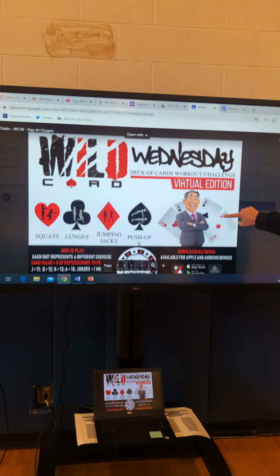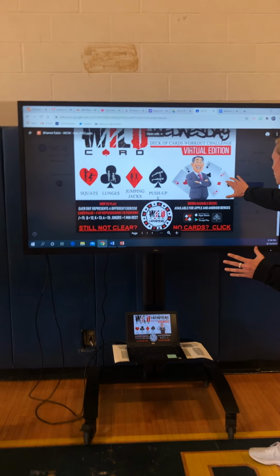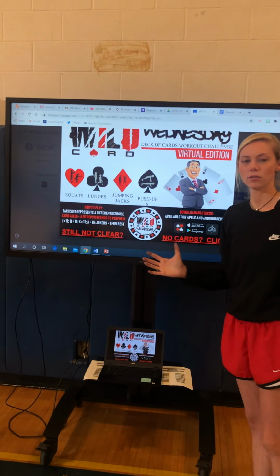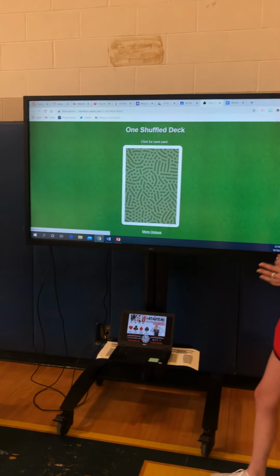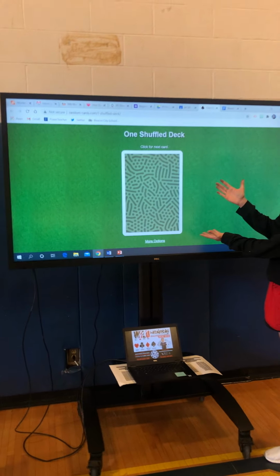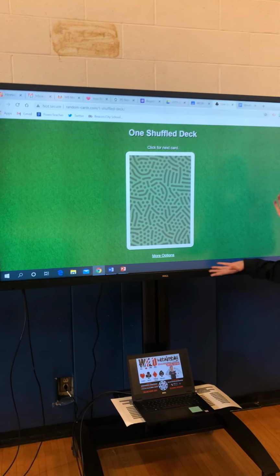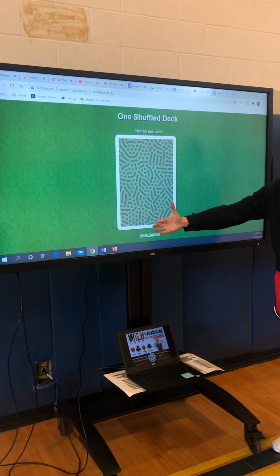I scroll down and say to myself, whoa, there's a lot going on here. Something to do with cards. Clearly I don't have cards at my house, so I'm going to click no cards. Once I click no cards, I have this virtual shuffle deck for me, and it's going to continue to shuffle the deck for me.